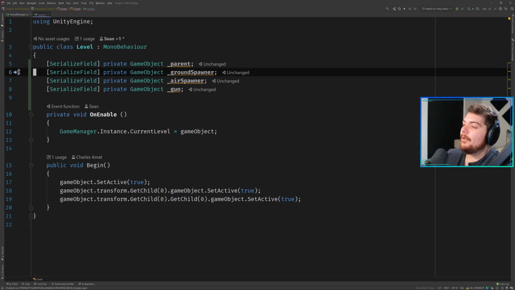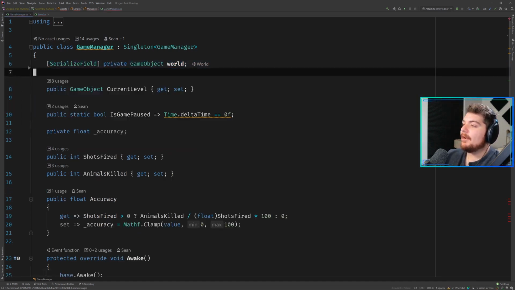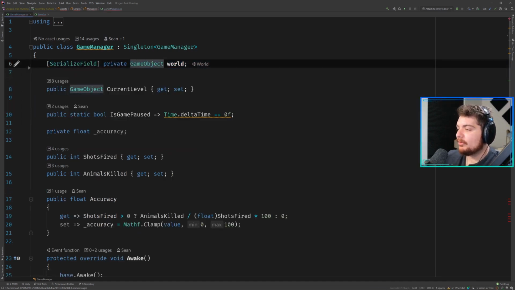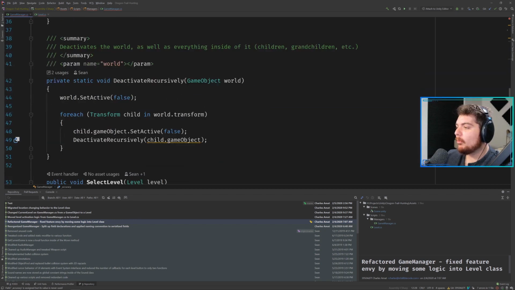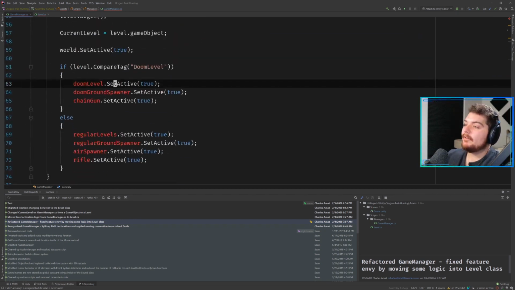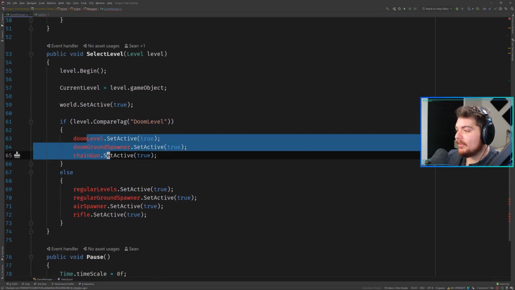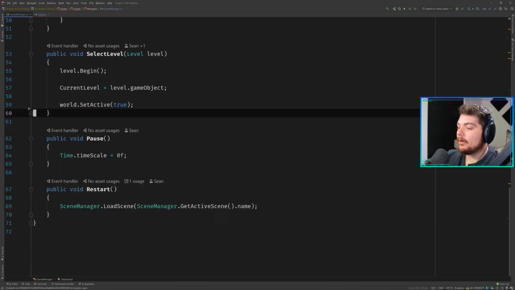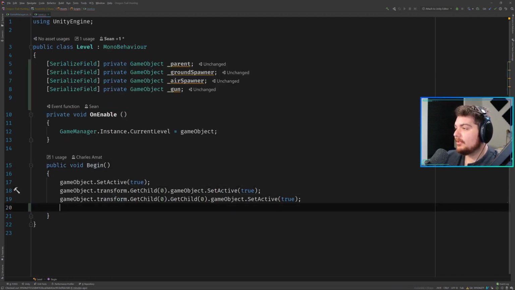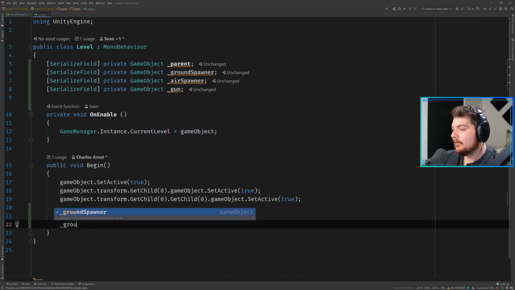And so now, what that allows us to do is to take all this responsibility and move it off of the game manager. I forget if world has to be a part of that, but we'll take a look at the commits. And basically, anywhere where we're referencing those things. Okay, here it is. So now we say here in the game manager where we had select level, it's setting all these things active, but it doesn't really need to do that here. This is also a decision point that belongs to the level. So now what we can do is we can just say, hey, parent set active, true. Ground spawner, again, we're going to set that to active. And then so on and so forth.